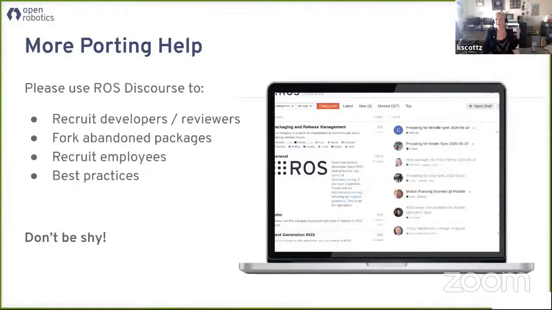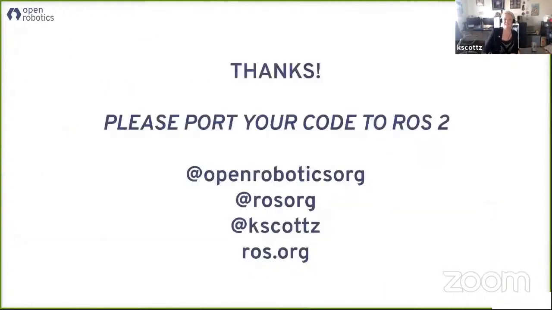And finally, as I said previously, I really want to encourage you to use ROS Discourse to talk about your ROS2 experience, to talk to other developers and reviewers that might help you transition a package. If you want to fork abandoned packages, this is a great place to say, hey, we're doing this. It's also a great place to recruit if you need an extra set of hands to help you in the process. And fairly often there are discussions on what people are doing and the best practices in transitioning to ROS2. So don't be shy. Visit ROS Discourse. Please come talk to us.